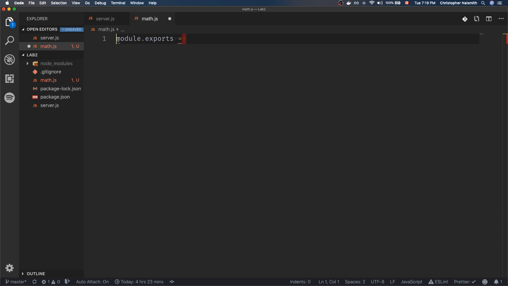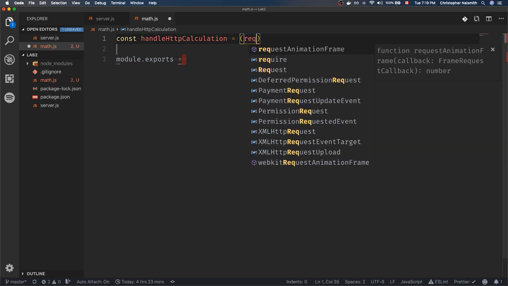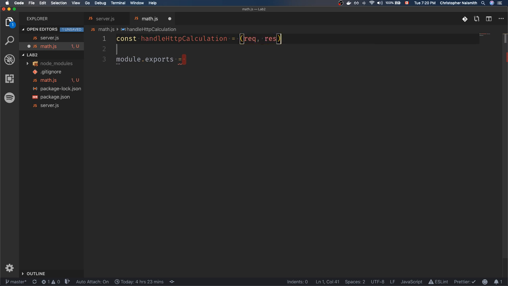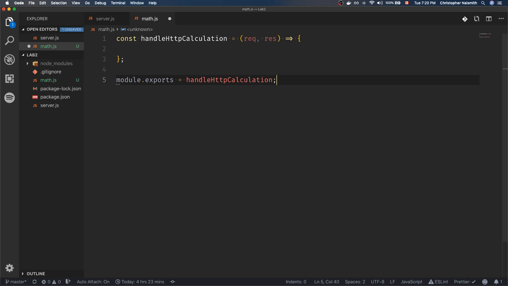In this case, I'm going to create a variable called handleHTTPCalculation. And this is going to be an anonymous function that's assigned. And then we pass it.